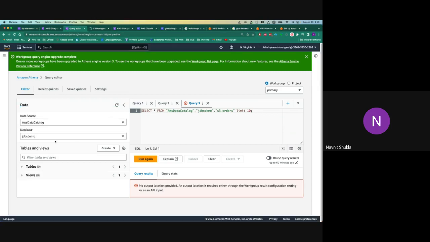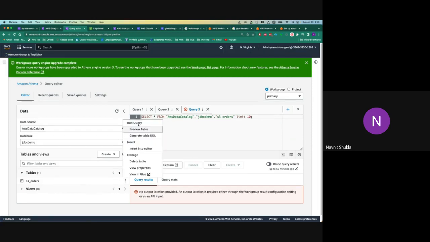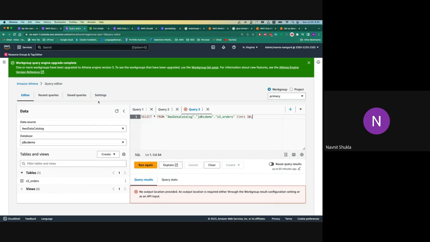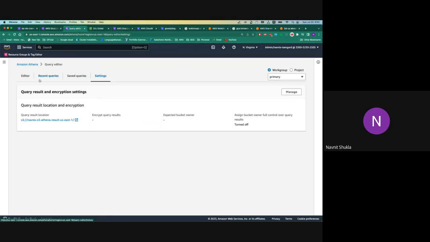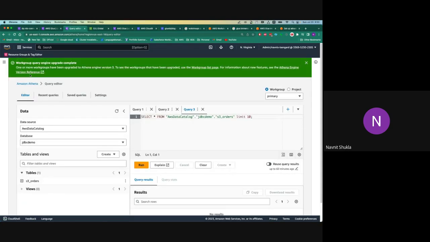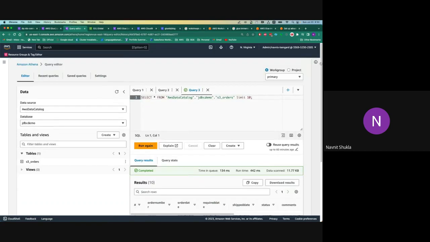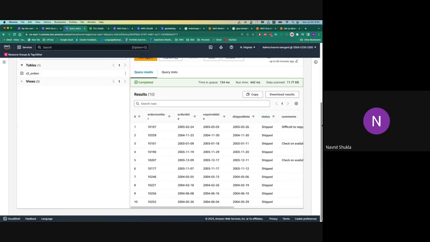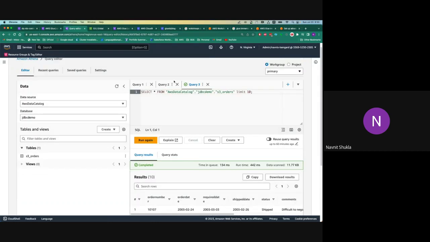If you see here, this is the orders table. No output location is provided. Okay, let's see here. Yeah, now I'm able to see the data as well. Let me simply go and do a count.